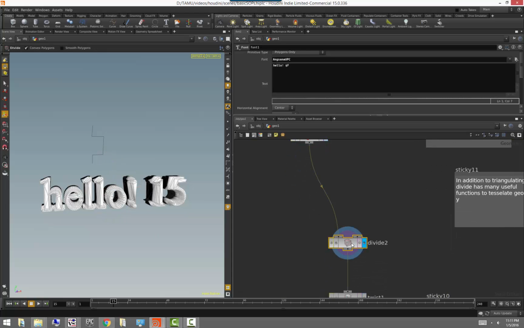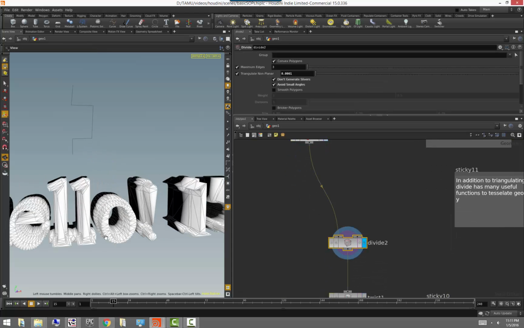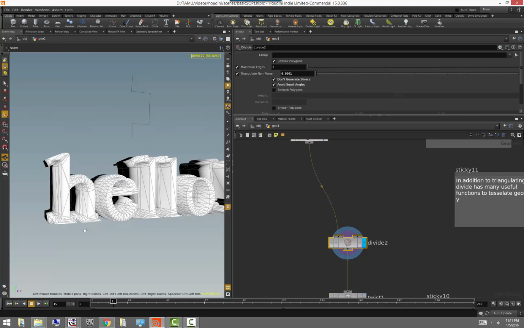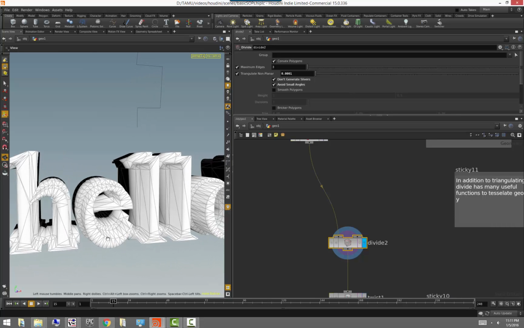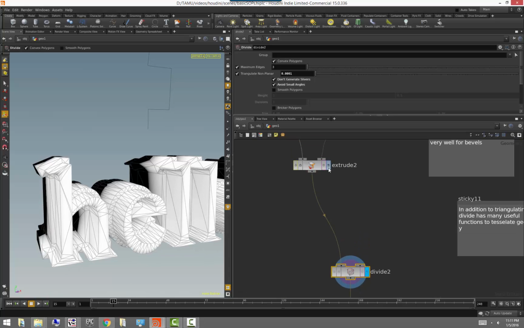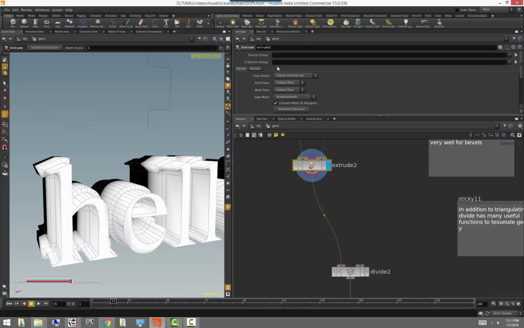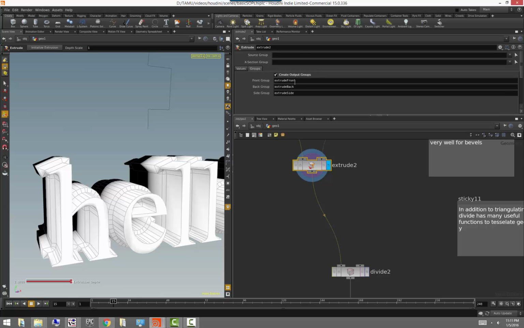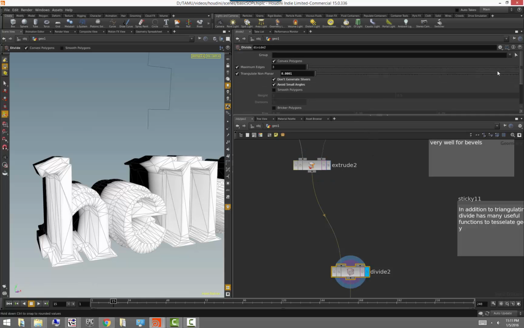Now here is again the divide operator, and what I'm showing you here is how we can use the divide operator to triangulate these faces in a way that works very cleanly. In a particular case, I only want to triangulate the front faces, so let's do that really quick. I'm going to create a group here for my front, back, and side faces, and I'm going to tell my divide sub to only do the triangulation on the front faces and the back faces. There we go.